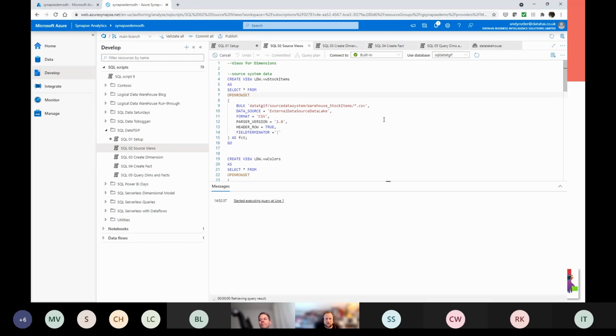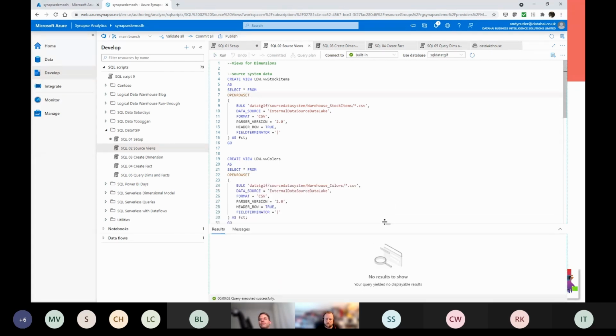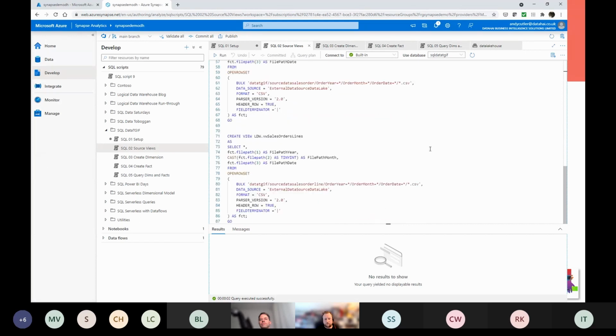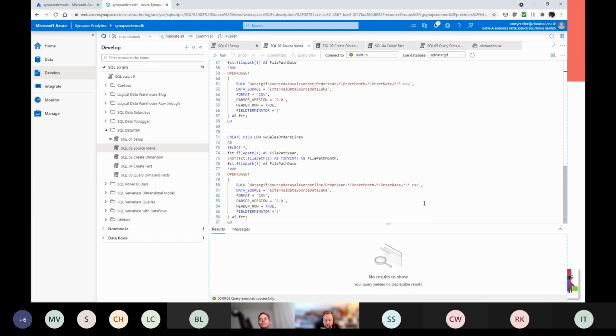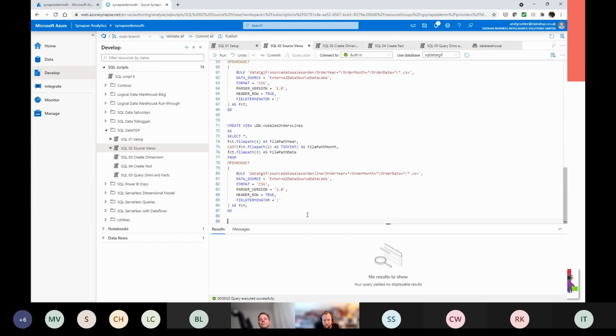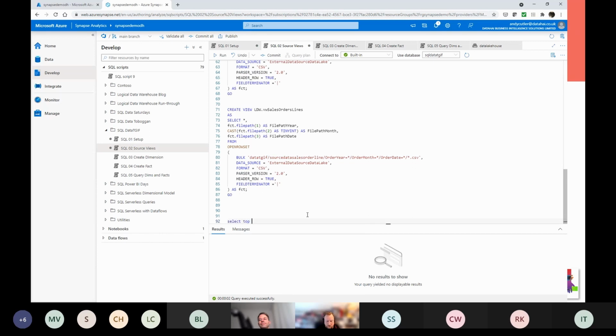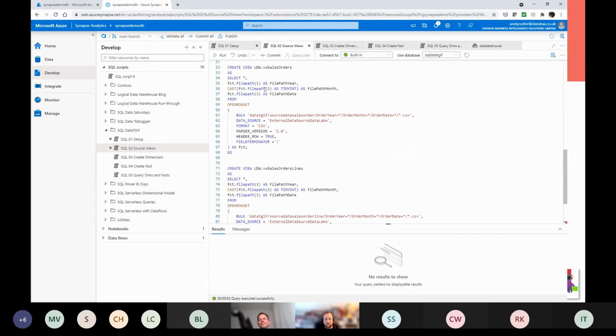So if I run those commands, at the bottom we've got a view for our sales order and our sales order lines, because we've got a header and a line item in our source data. And I'll just do a select top 10 all from sales orders, because I'd like to show you the results of these file path operations.